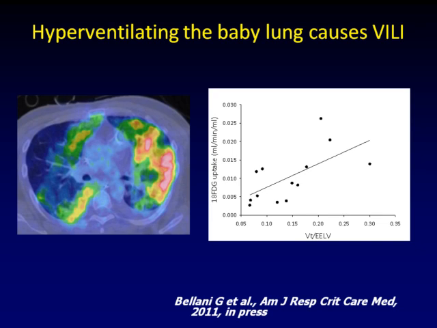And look here, I showed this slide already to you this afternoon. I have a little picture more. I just added this a few minutes ago. This is a PET CT scan showing areas of inflammation, and the areas of inflammation are there where the change in volume is bigger per unit volume of end expiratory volume.